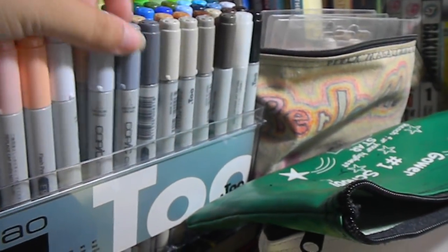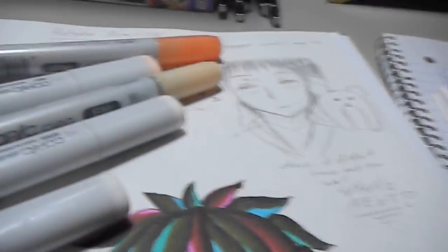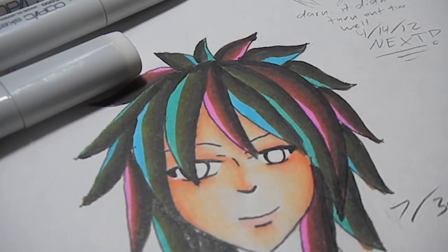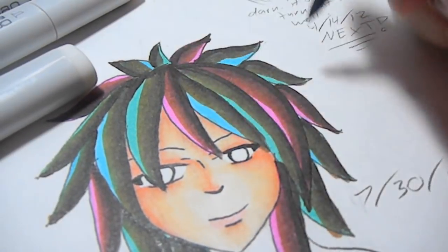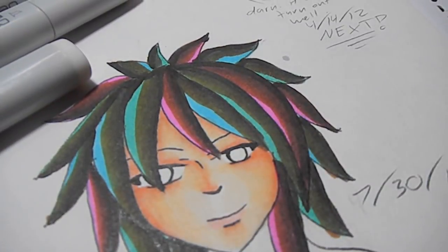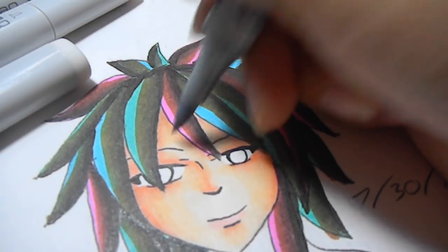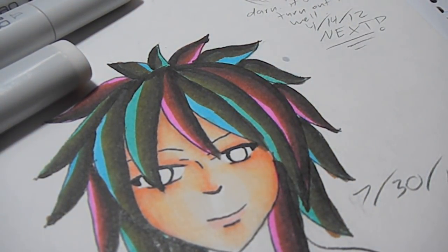Alright. Now that I've done that, which tone will I use? I'm thinking like a C1 or a C3. I'll use the C3. Because before I used the gray tones before I added the skin tones. But now I'm going to do it afterwards. How dark is this? Maybe I will use a C1 instead. Okay. C1. Or maybe C3 because it's darker. Sorry, I can't decide because I have not done this in a long time. Especially using gray tones.